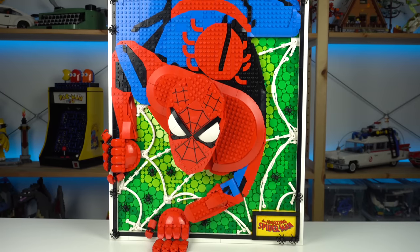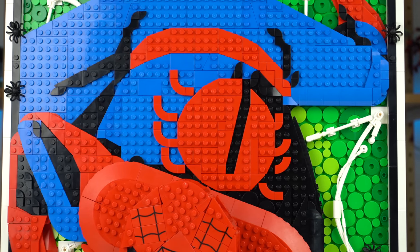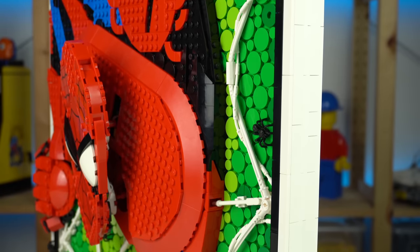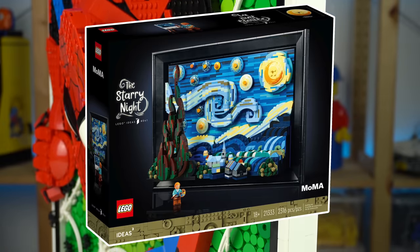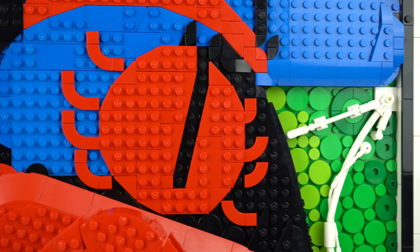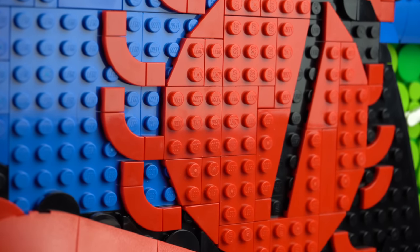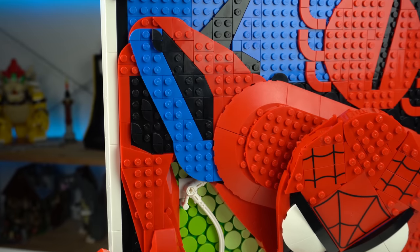The forced perspective works fine, though once again it's better if you look at it from a distance. It's impressive using just three colors, with black being extremely important for shading and helping define body shapes. There's also some depth with layers of bricks and plates that separate the main body from the green background — not as overdone as the Starry Night set, not as minimal as the Kanagawa Wave set, but just about right. The three colors were enough to convey the spider icon on the back of Spider-Man's suit using a couple of different tiles and wedge plates, elements extensively used throughout the build, with this arm here being one such example.